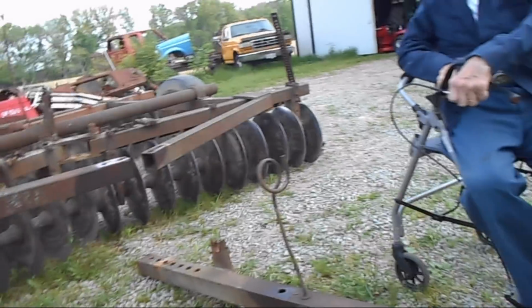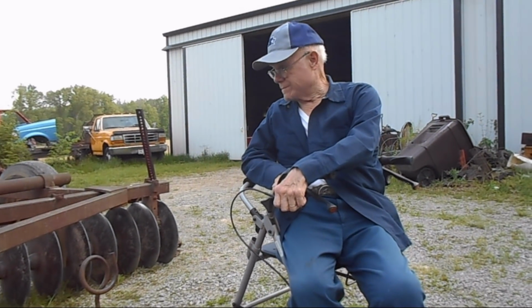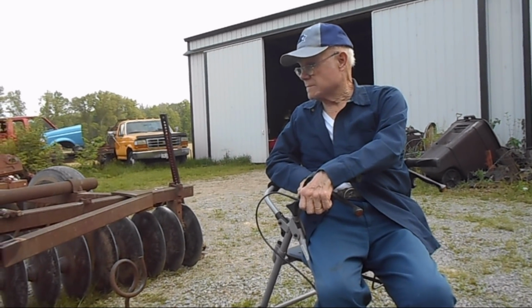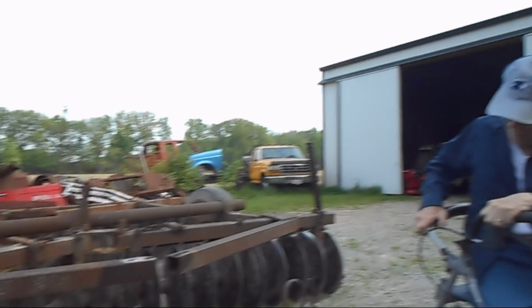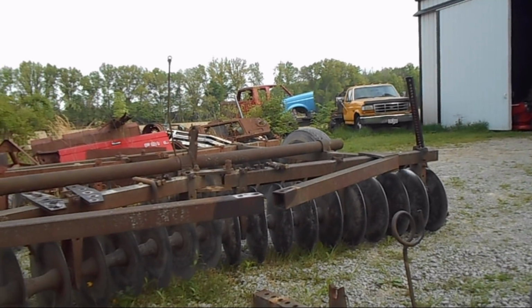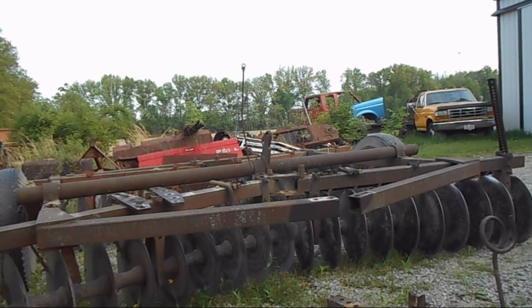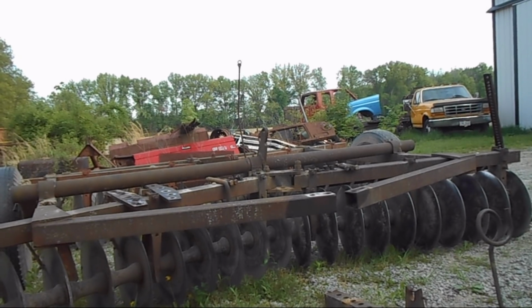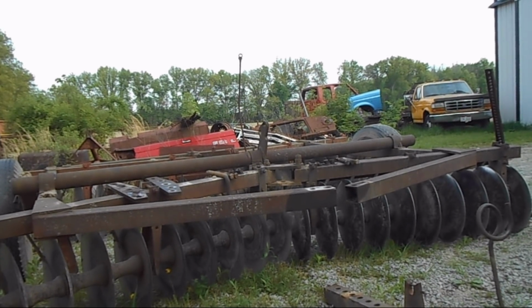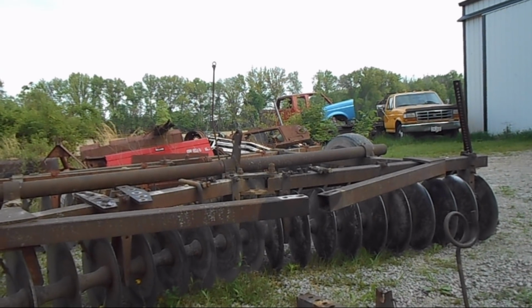Well, first chunk's out. Yeah. Damn, it might be a little harder. Yeah, I think it gets harder from here on back. I got a real good feeling I'm going to be having to cut some bolts off. No, maybe not. I'm not that lucky.